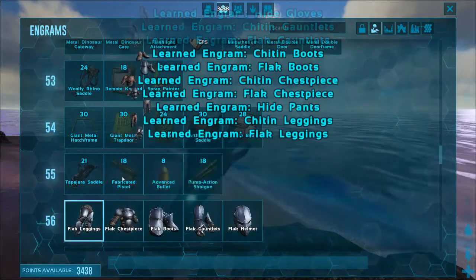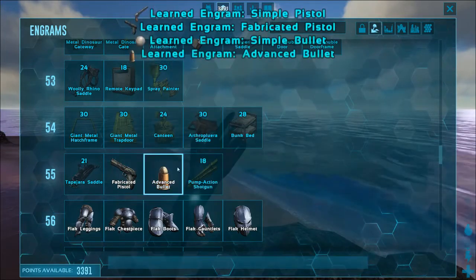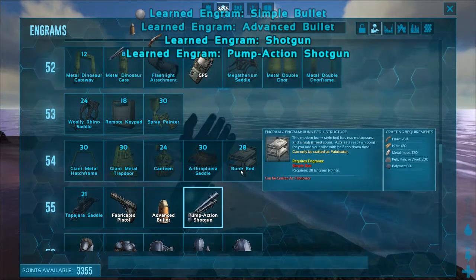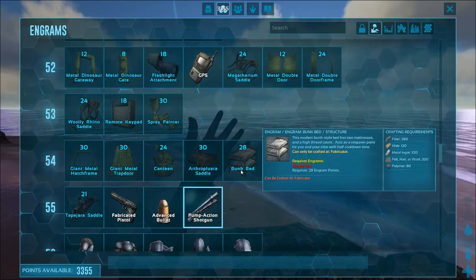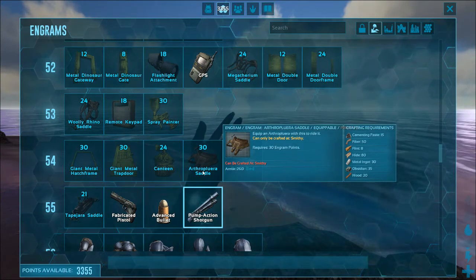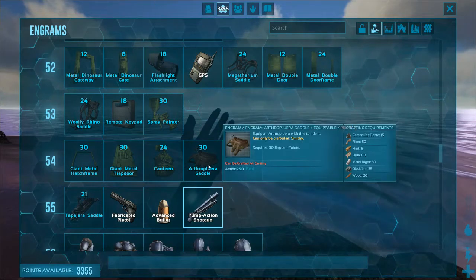Tappy saddle, optional. Fabricated pistol, these are incredibly good. Advanced bullet, pump action shotgun, best shotgun in the game in my opinion. Bunk bed, you don't really need it. I mean, a normal bed works just as well, although it gives half cooldown time, so it can be useful. Arthur saddle, if you have an Arthur or you want to use bases, they can destroy tech with their bite, so they are very good for raiding. I'm going to give it a miss for this.